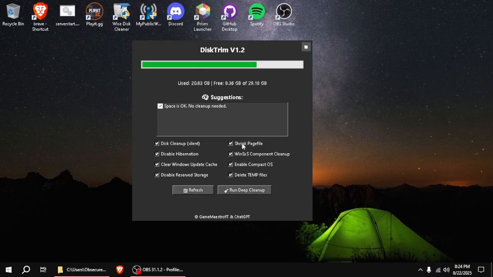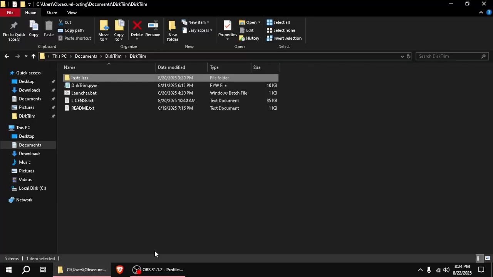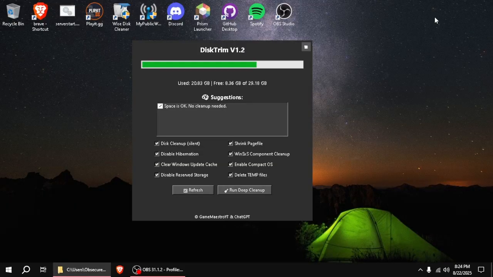I only have 29 gigs on this drive, and that's not like laziness or anything. That's just like I don't really have the money to upgrade the NVMe in this thing. But do not do this option. In the future, on 1.2, this will be patched. But as it stands, there's an issue where when you run all this, this still says running when it's done.